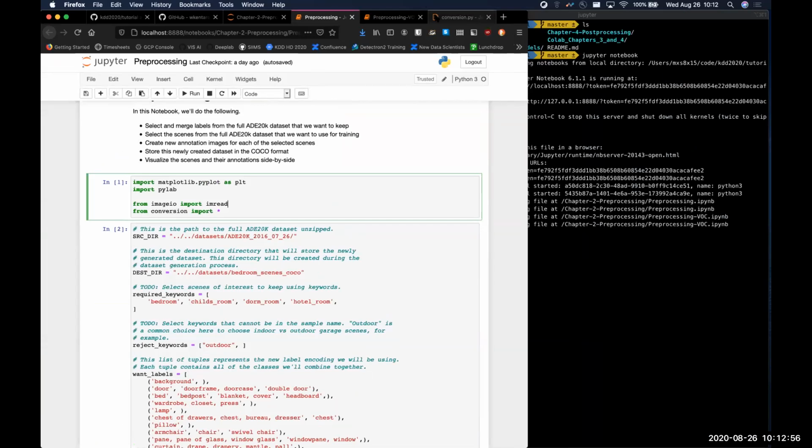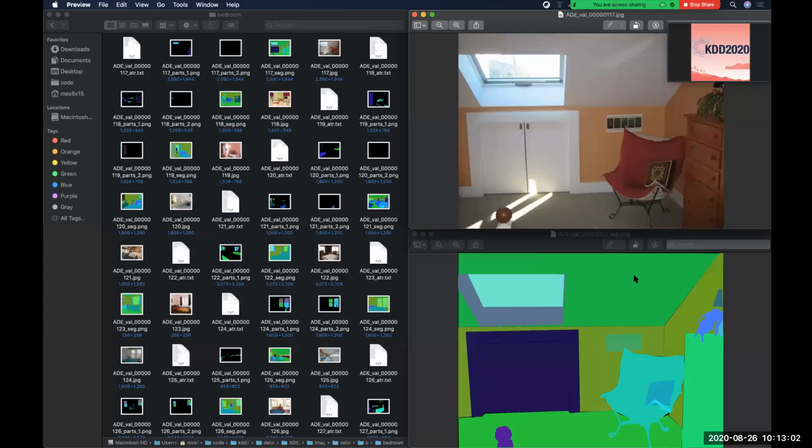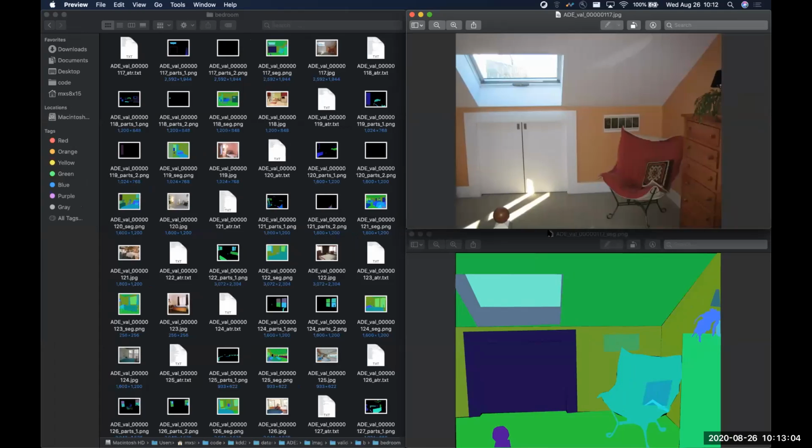So if you're not familiar with the COCO format, what you need to know is that it does not use two separate images. Instead, what it does is it keeps one image, the source image stays. What changes is that instead of having a segmentation image, you have a JSON file that encodes the polygons or the points enclosing a region that you are designating a certain class. So I may draw a square here or a rectangle here to bound this area, and all of that area will be encoded into the JSON file, and it'll correspond to the label door.